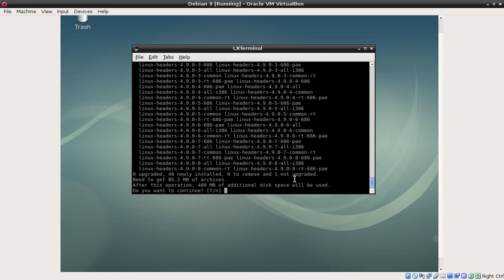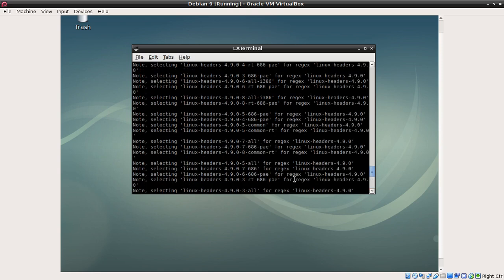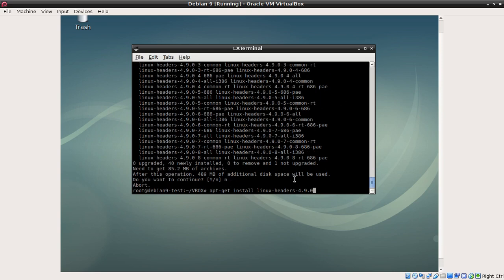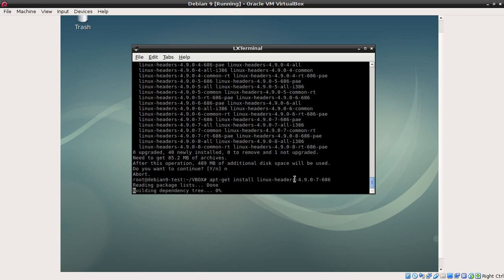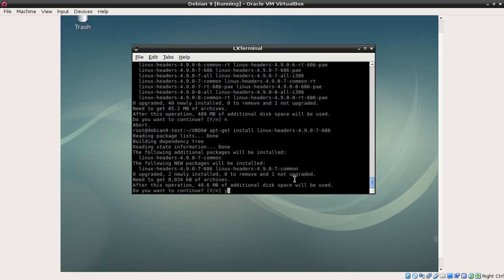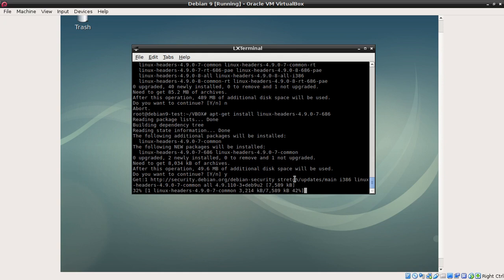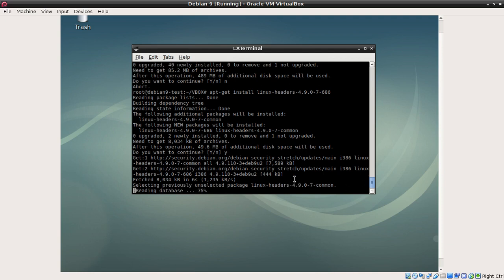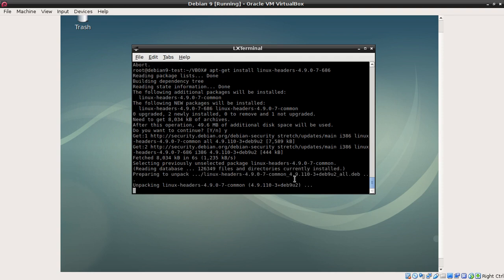Whoa. I don't think we need to install all of those. So no, thank you. 7. Okay, 7. 686. This is another reason why you just don't try and install the package like Linux Editor 4.9.0, because it will just give you a ton of packages, way too many.